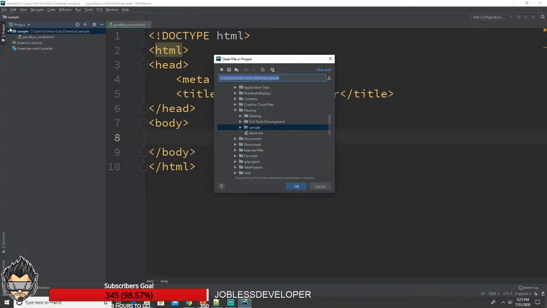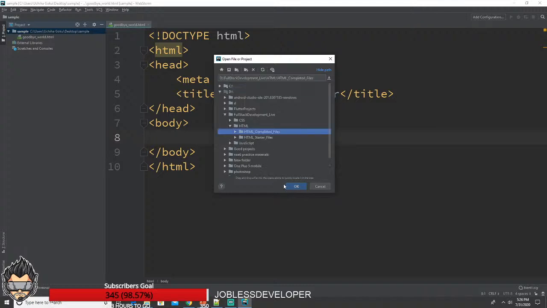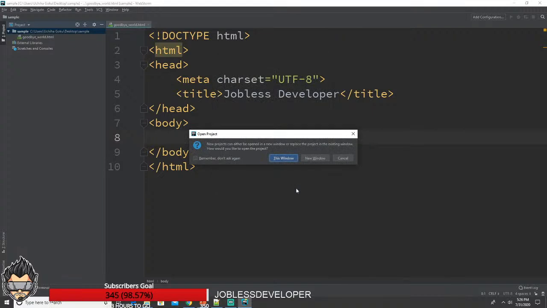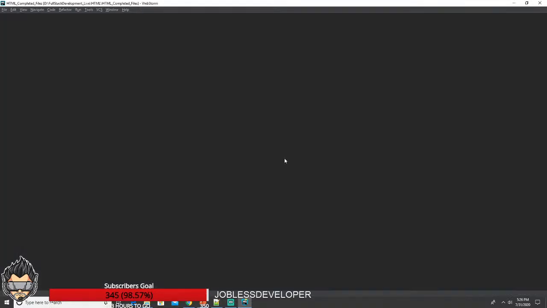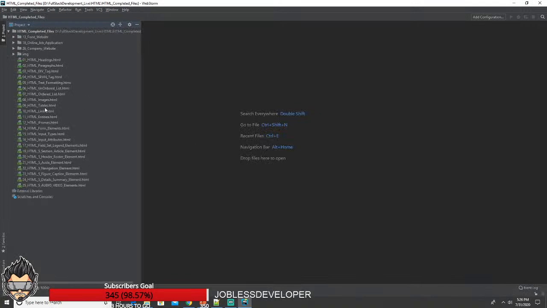You can download the HTML5 course master. That's in the D drive, right? In the D drive, I open the full stack development live, in the HTML, click on the completed files, because we are working on completed files for now. We are not working on the other files. Click on this window, and you can see all the files are over here.